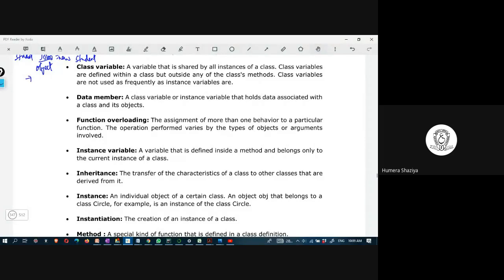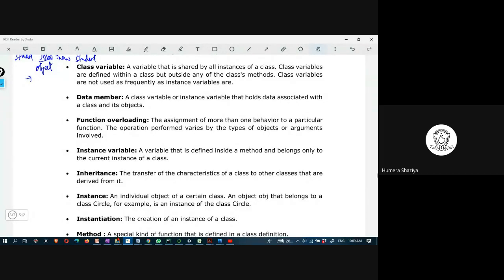Certain properties are shown to everyone. Certain properties are specific to that class and private to it, which are not available for others. And then we have encapsulation, which is binding of the data and functions together in a class.